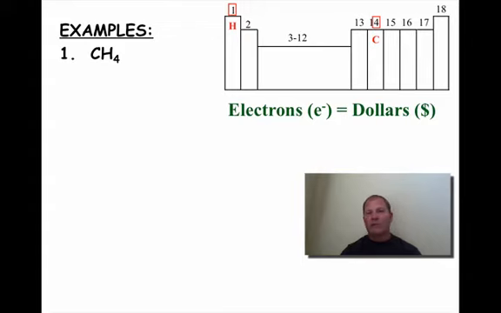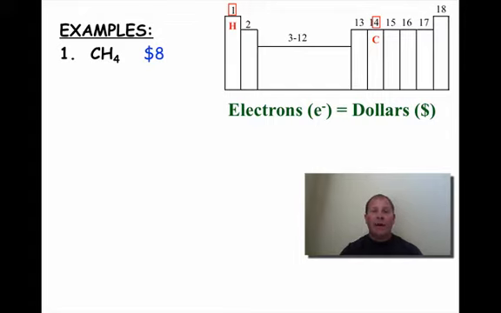Now in this situation, I'm going to change it up a little bit. Instead of thinking about electrons, we're going to change it to something we can all relate to, and that is money. So we're going to say instead of 8 electrons, we have $8 to be able to spend as we go into our electron store to buy our necessary electrons to build our model.